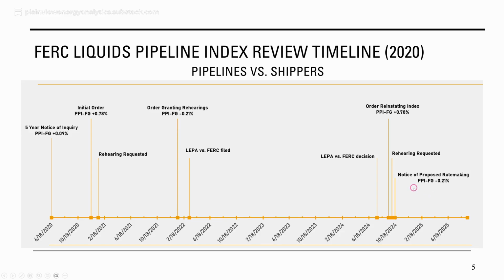So I would note that any change, based on the wording that I see FERC puts out there, now this could be challenged in federal court, but it doesn't appear that even if they make this change, they haven't yet, they've just put it out as a proposal. Even if they make this change, it's just prospective. It's not going to be retroactive. It's not going to change the rates back in time. It's not going to reset the base rates. So it'll just be, hey, for this 2025 year, you need to reset your rates to this minus 0.21. But nothing back in time changes based on my reading. Again, this could be challenged in federal court and that could change, but that's my reading of the situation here.